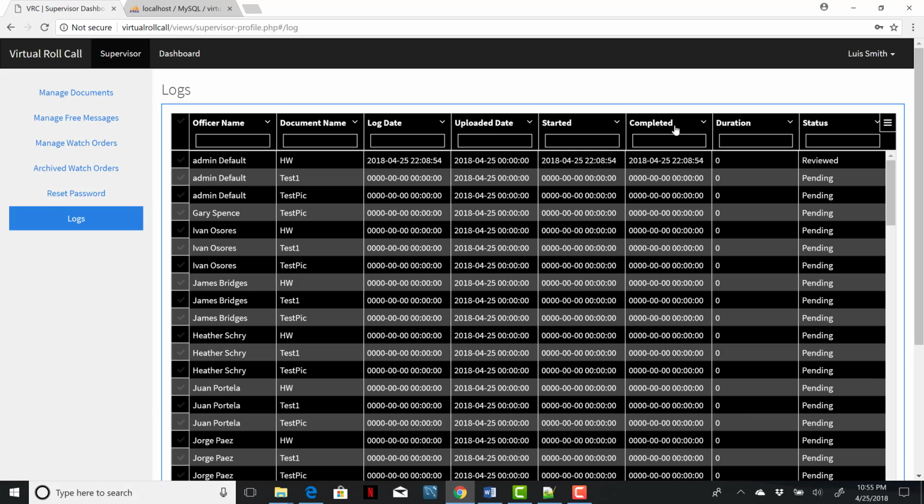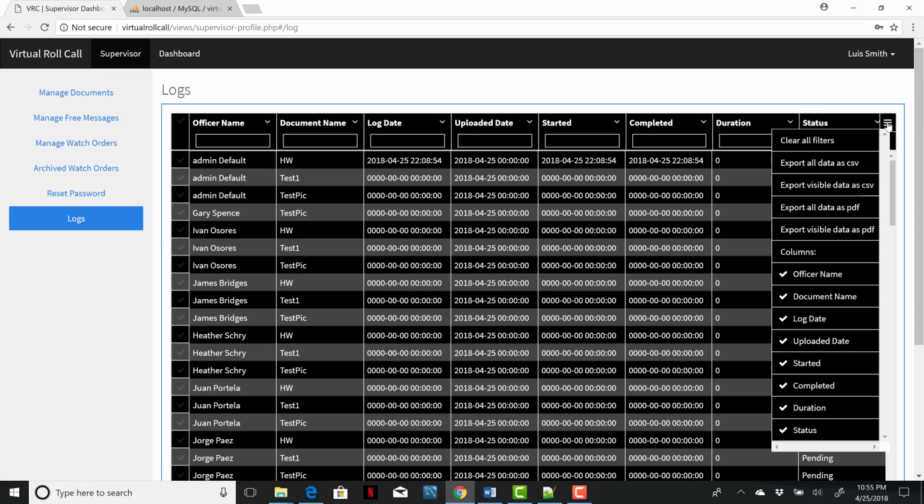You can do sorting, ascending or descending. You can also hide the column, and you can export this report as a CSV file or as a PDF, and you can customize which columns you see by unchecking and checking these columns right here.